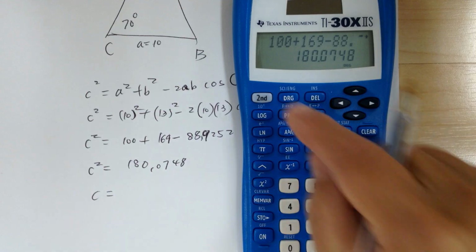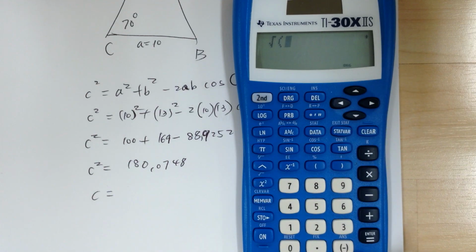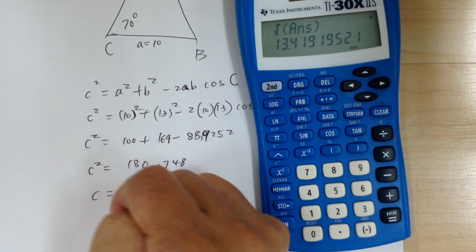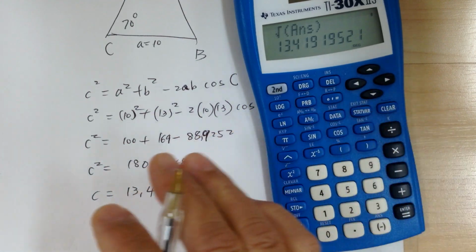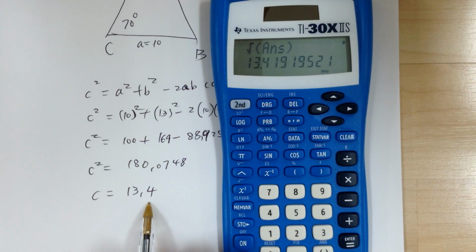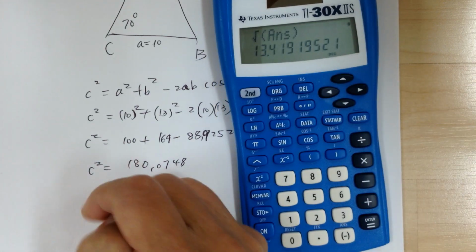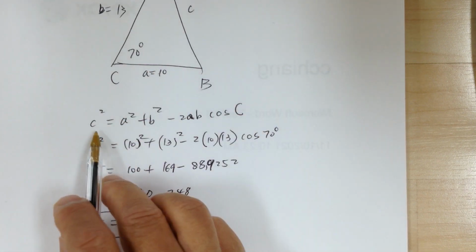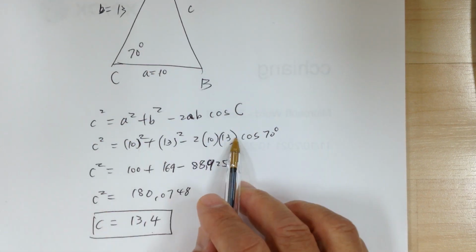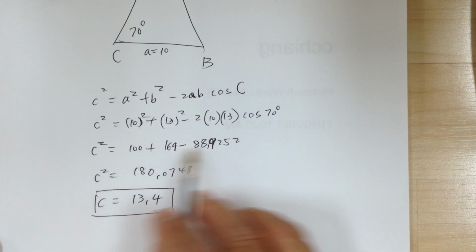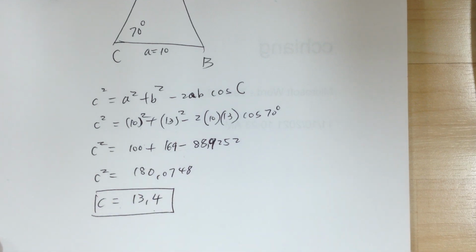Let's see, where's the square root button? Up right here. Second, square root of the answer we got earlier. Okay, and so that's 13.4. And this one is 3 significant digits, so we want to get 3 digits. So 1 will get chopped off, and so that's all you need. So again, write down the formula, substitute, work out each individual part. Again, this is how you cut down careless mistakes. And after you get this together, you take the square root. Okay, let's go to example 2.